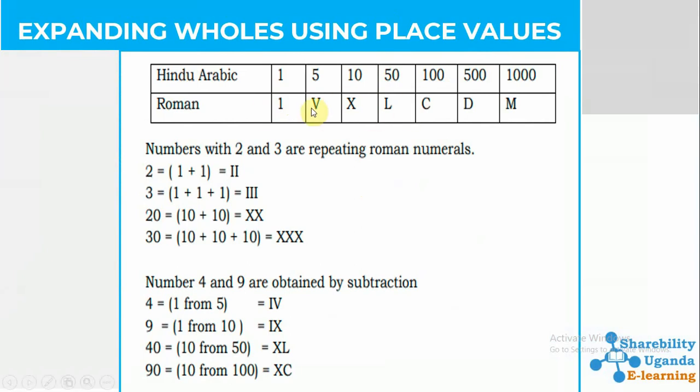So it is also better for us to learn about these Roman numerals and how they write them, for the purpose that they even also come in exams. So we need to be able to understand them such that we can solve numbers in that category. So we shall now see how they arrange them.